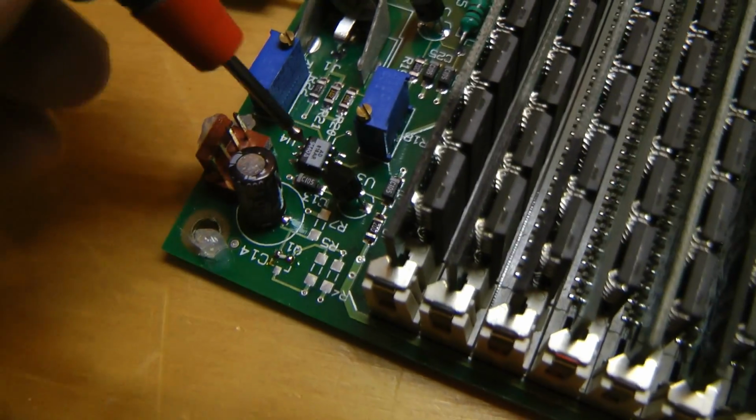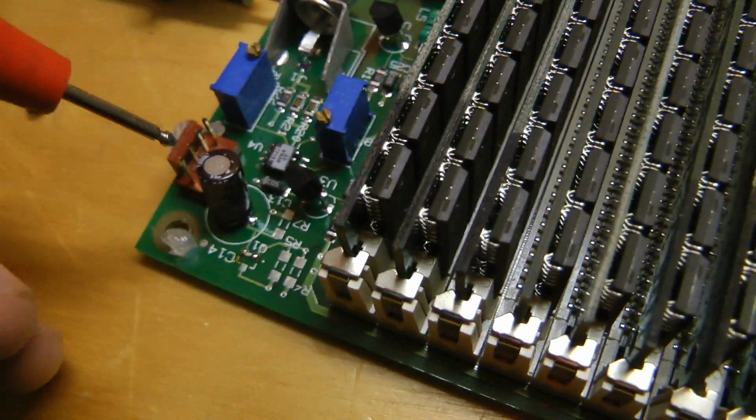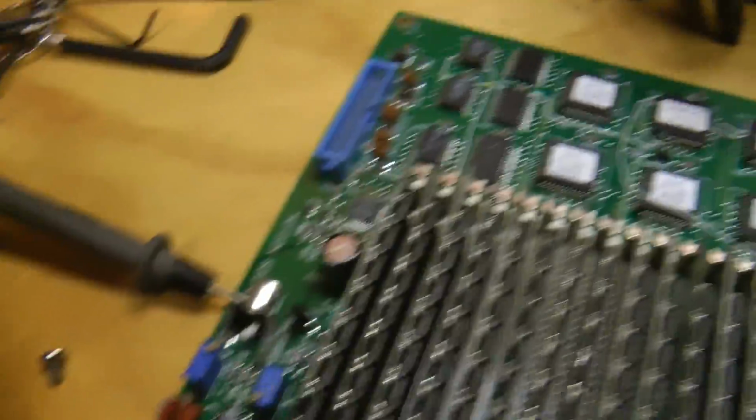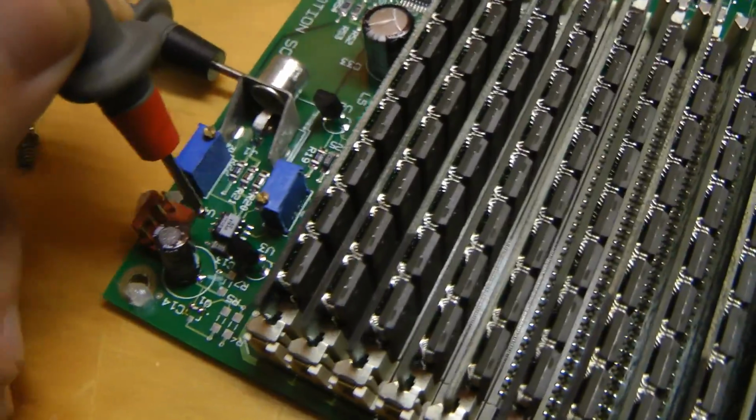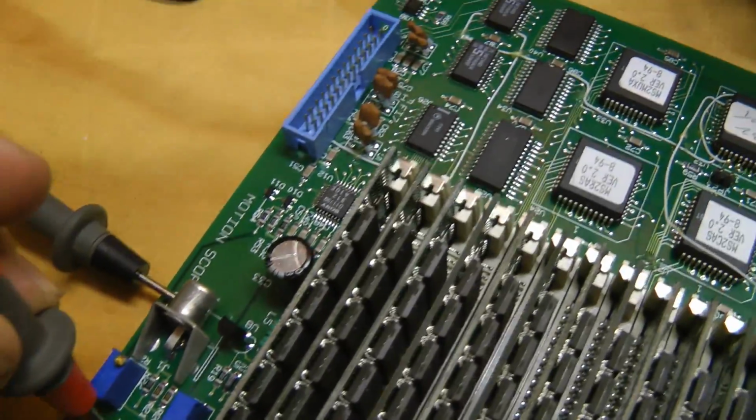So the ADC is working properly. Okay, the minus 5 volt on this is supplied by this 7905 here. And I've disconnected these other cables, and now the minus 5 is working just fine. So something's overloading it somewhere.